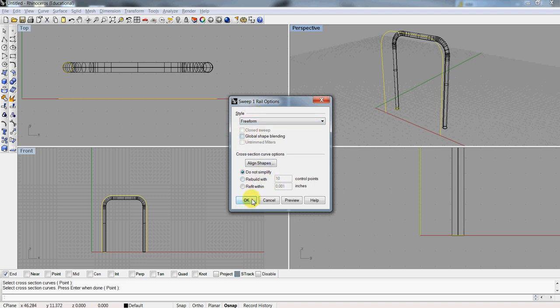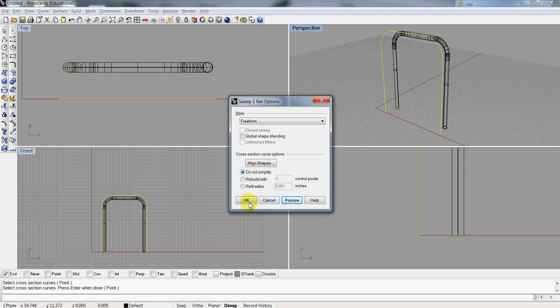But suffice it to say that there are different things that you can mess with here. They can have different effects. You can hit the preview button to have these different things show up. Maybe we could rebuild with 2 control points, and let's see, preview. Yeah, it gets to be a slightly different shape, but it's not that big of a deal on this one. So we'll just say OK with the default.